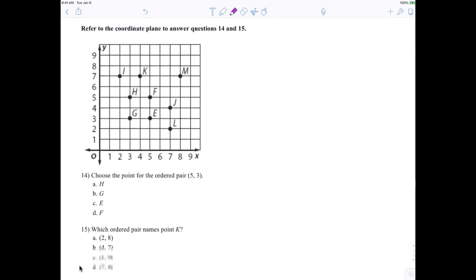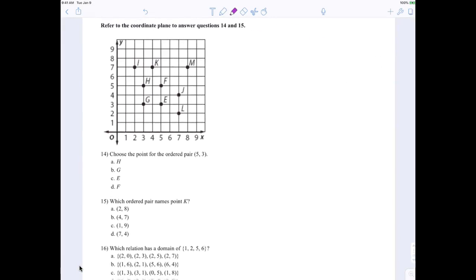Okay, now something you kind of learned, I think, at the end of the year last year. But there's a few things on here you didn't know. What I wanted you to do is if you didn't know what domain meant, then you could just look it up. Look up domain and see what it says. It's a very easy definition. If you looked it up, when you saw domain, and you said, I don't know what domain is, and you skipped the problem, then we're having a little bit of problems, right?